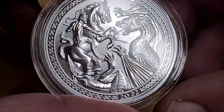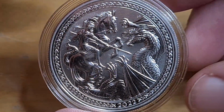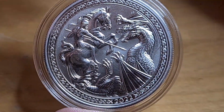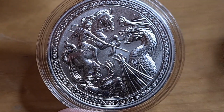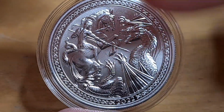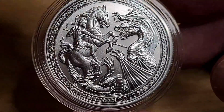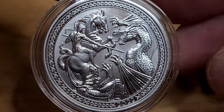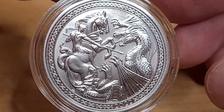Sadly, the only thing I'm going to say is that from the naked eye, when you're looking at it, and again, my camera does make it look a lot better than it does in real life, so just be aware, but it still is a beautiful design in my opinion. If you're looking at it with the naked eye, it looks a bit shiny, and you can get that from the light that's popping down. So you're not going to get the darkness, the contrast in real life without having a light off to the side or whatever.